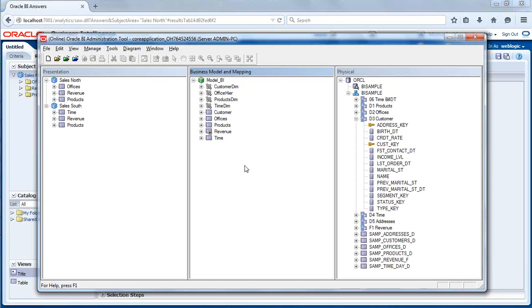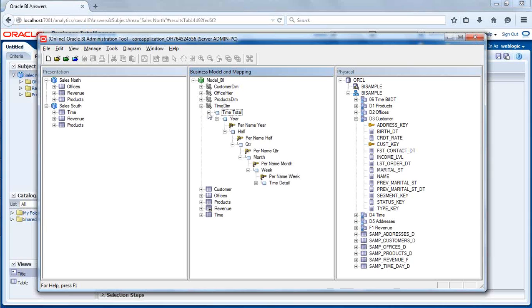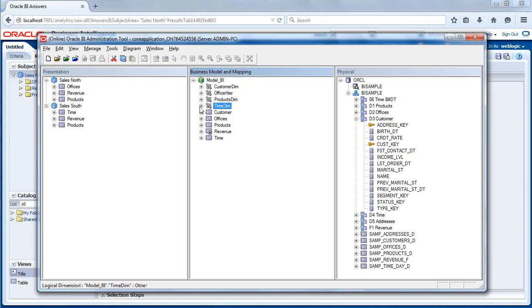Okay, so tomorrow we'll see the hierarchies on the time. So probably we'll have a different way of creating the hierarchy with the different levels and all. Then we have something around time series functions. We have something level based measures. We'll see the different options here. There are a few more options available within the hierarchy which you need to be aware of. We'll look at all those options tomorrow. Okay, so any questions before we wrap it up?